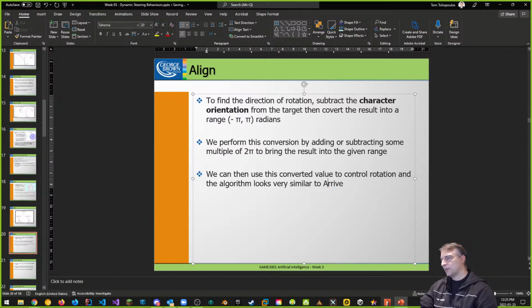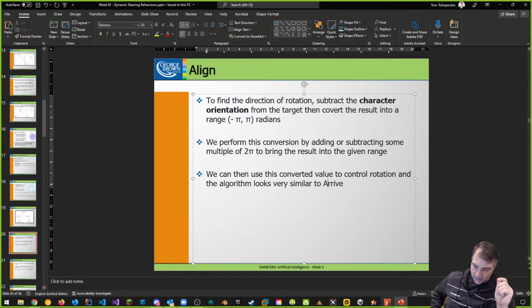One thing we're also going to be thinking about when it comes to align, and align is a key way of thinking about things, is that we want to smooth that out. We want to be able to align over time. We don't want to align immediately. If we align immediately, it would go back to kinematic motion. We want to smoothly turn or have a turn rate. We're going to talk about that in a bit.